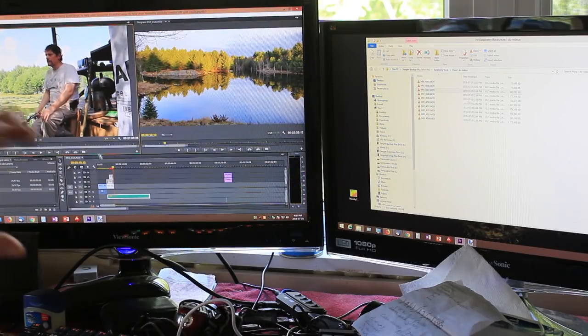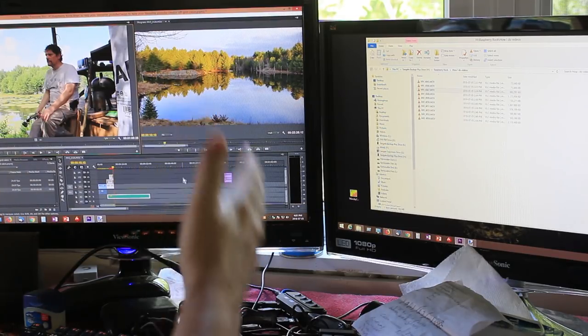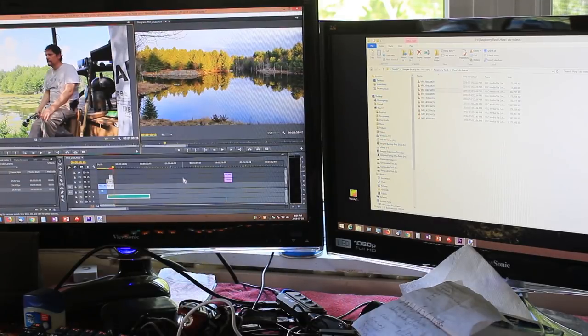So, and then I just keep cutting and doing stuff, and sometimes I add some little text bubbles above them, and eventually I get the full video in there. And then once I'm done doing all that, I set it to render, and rendering really just compresses it down into a nice video file. It figures out all the text and whatever and creates the actual video, each frame of the video, and that can take anywhere from, say, half an hour to 2 hours to do.